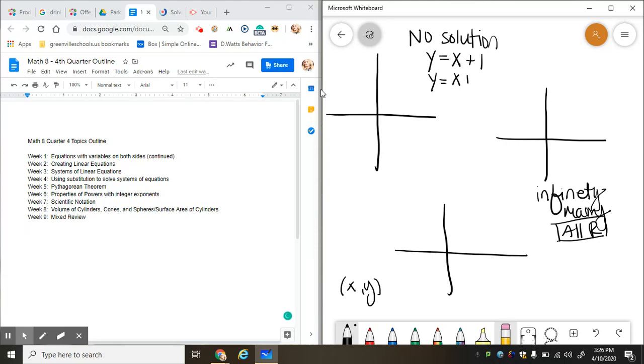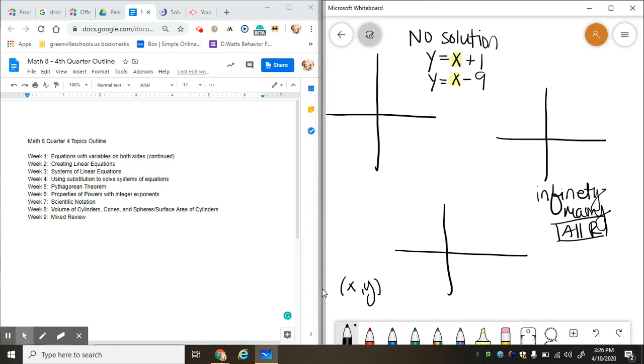The first thing to notice is they both have the same slope. They both have just x and x. It could be 2x and 2x. It could be negative 3/4 and negative 3/4. The y-intercept does not matter. What matters in a no solution set of linear equations is the slopes have to match.